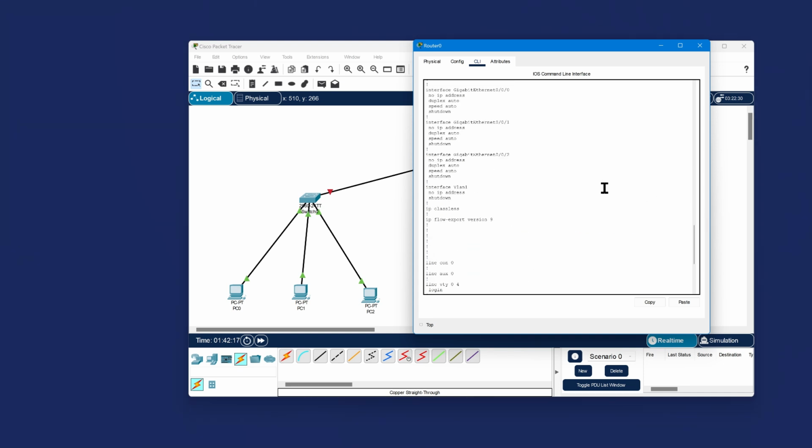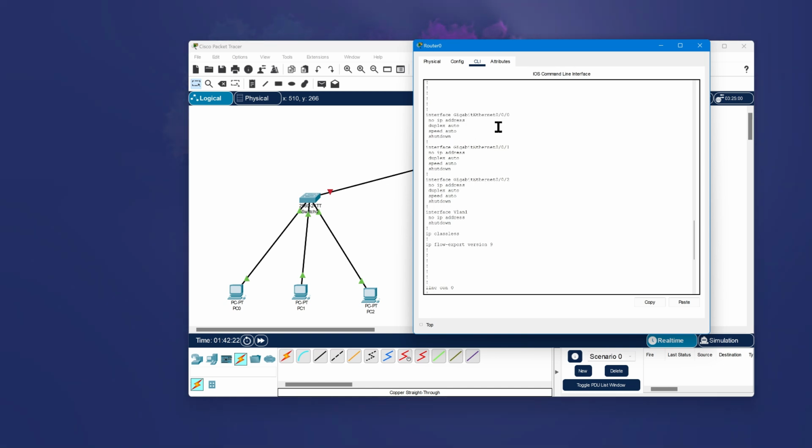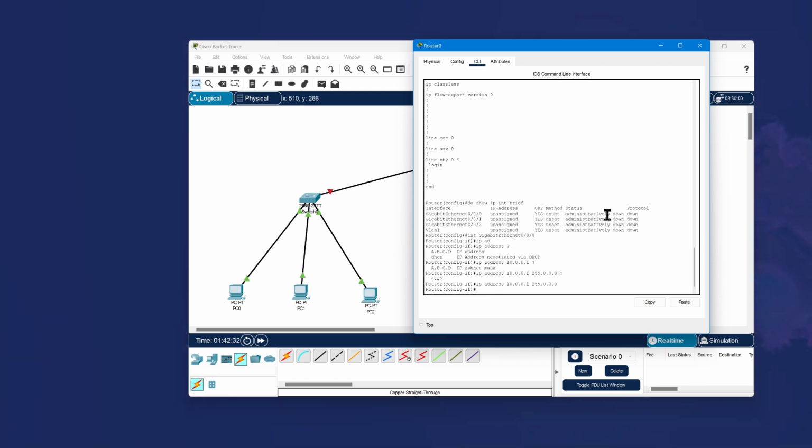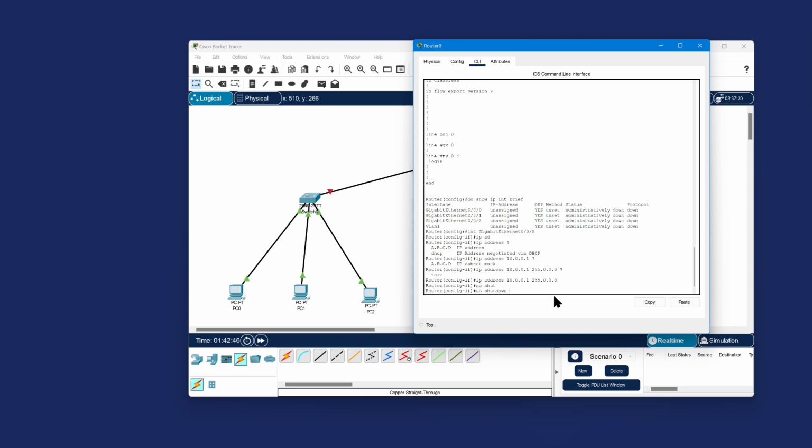I want to show you something here. For the interfaces, when I did a show run, see how it says shutdown? That means by default the interfaces are shut down. So before I come out of this interface, I'm going to tell it, don't shut down anymore, with the no command: no shutdown. If I type no S-U-T and hit the tab key, it completes no shutdown. Now when I hit return, it should bring the interface up.